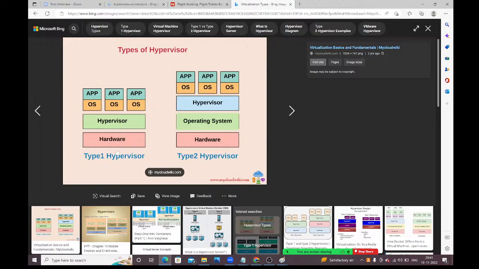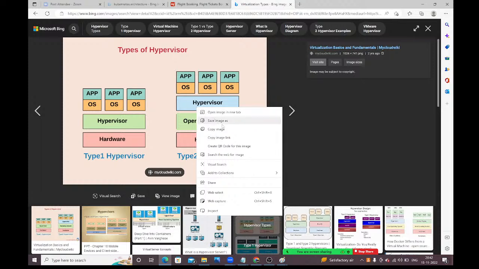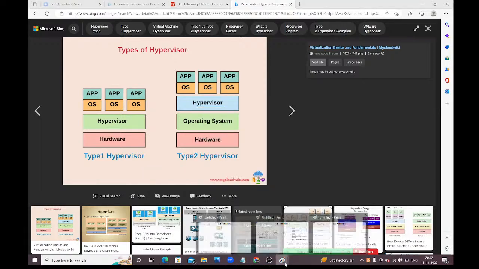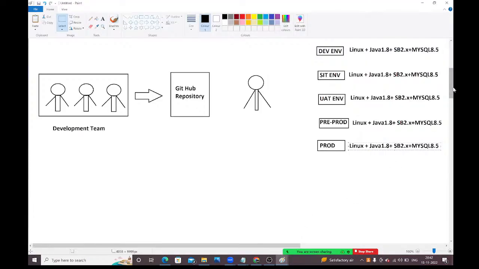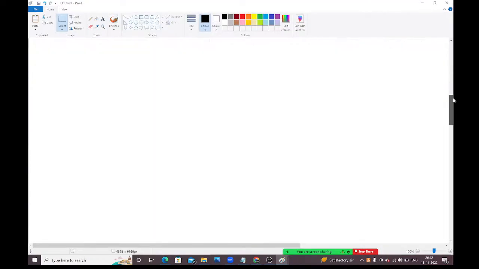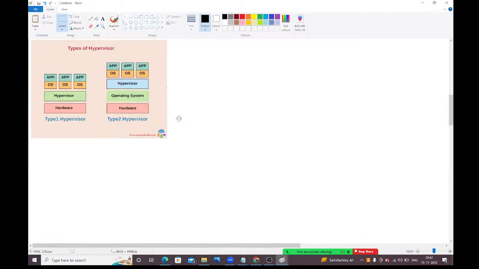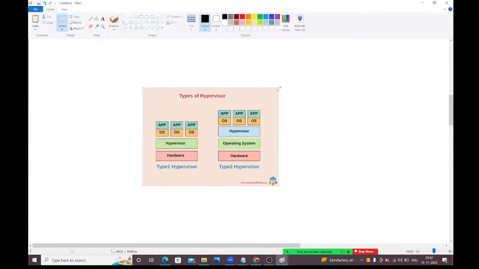Observe this diagram. Here we have one computer. Inside that computer, first we should have the operating system. This operating system we will call the host operating system. Observe carefully, guys. This is very, very important. Before understanding what a Docker container is, you should understand this one. Then only you will get clear clarity.